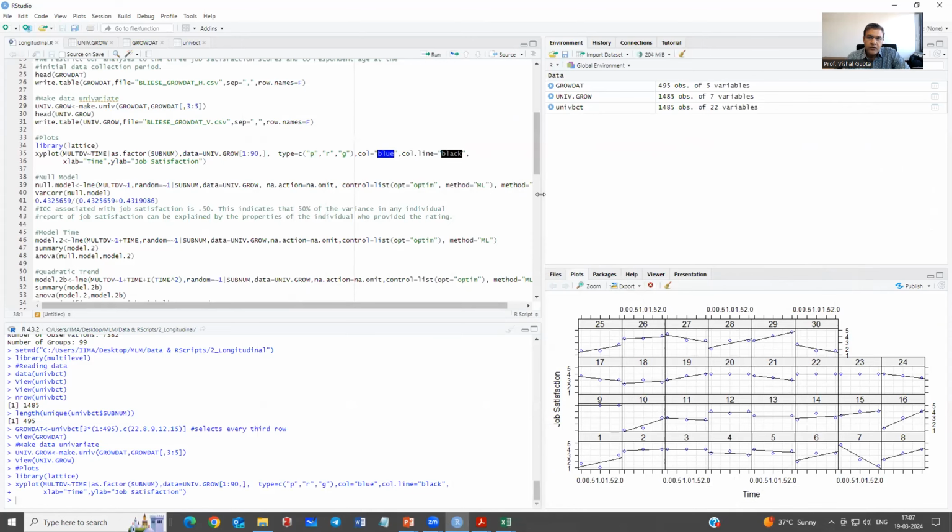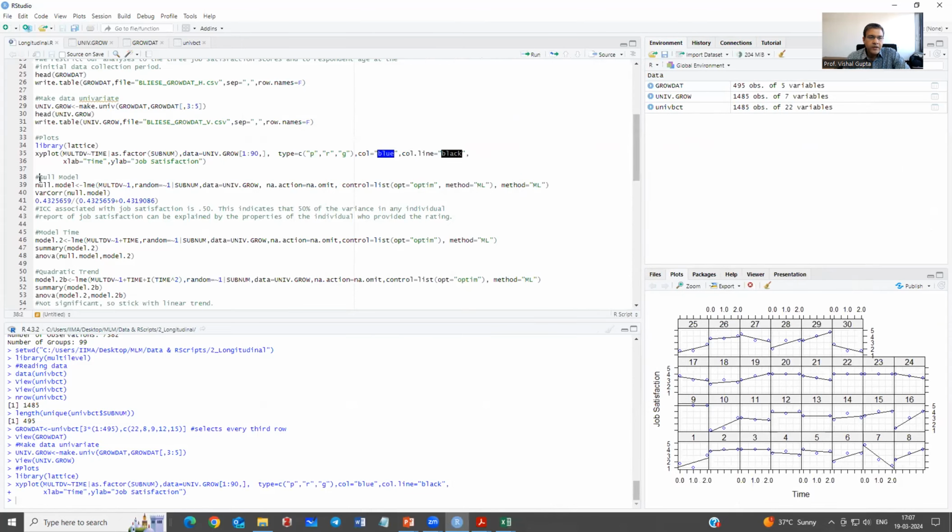Okay, so we come to our steps now. The first step is what we call a null model, and the command is lme. The variable multdv is regressed over 1, the intercept, and random is also 1, a random intercept, and it varies by subject number, subnum. Data is equal to univ.grow.